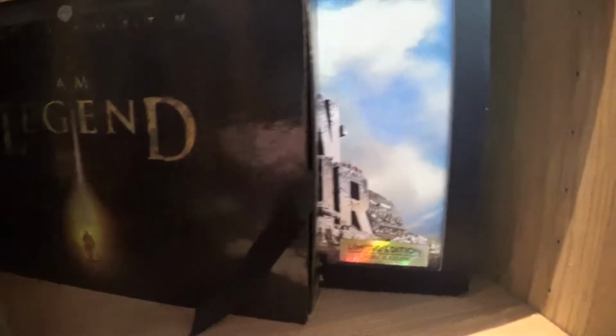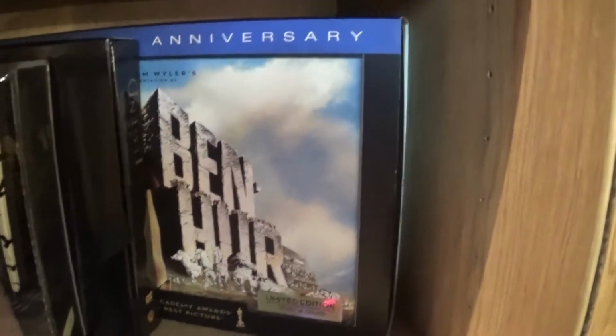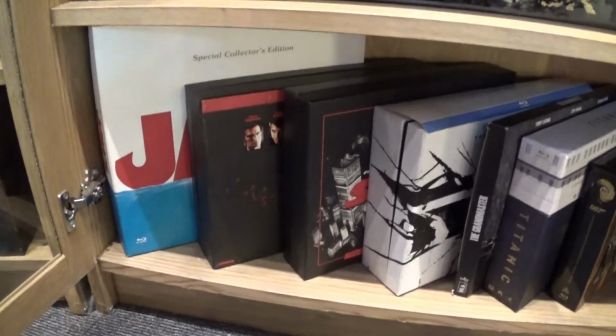And to the right is another epic movie, which is Ben-Hur, the Charlton Heston version, not the terrible remake which was made just for the chariot race. Brilliant movie, that one. And sitting down the bottom, I think I can close the video up now and save the other box sets for the other video.